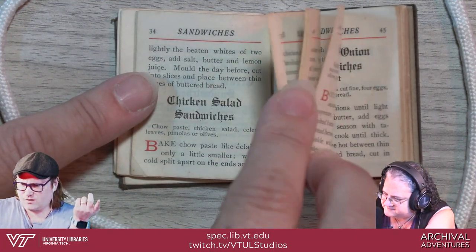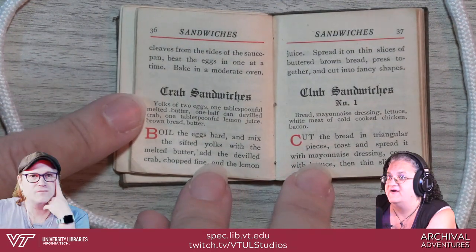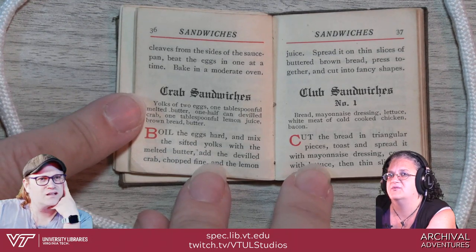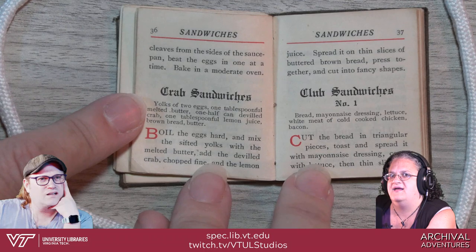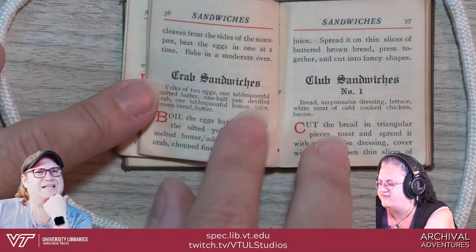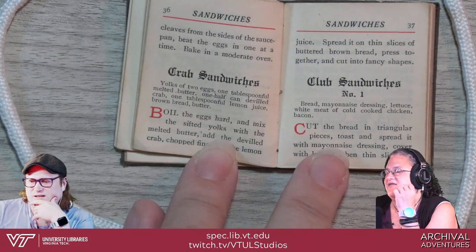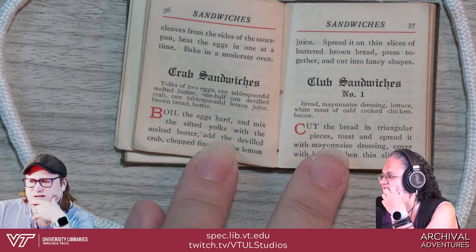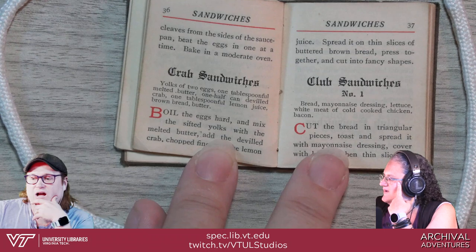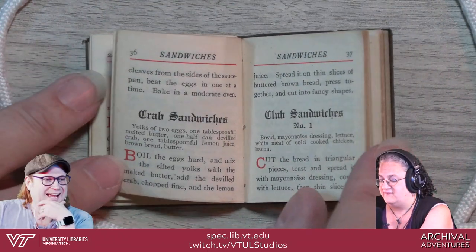So the chow would be like chow chow, which is like a relish. But this is different. This is chow paste, which is basically almost sounds more like a shoe paste, a shoe dough, because it's basically flat flour, water, and egg that you cook until it pulls away and bake. Yeah, that's chow chow. Yeah, it's more like, I think it's chow. I think they're anglicizing shoe, the French term. I think it's shoe paste. That would make so much more sense. I have been watching too many baking shows lately, y'all.